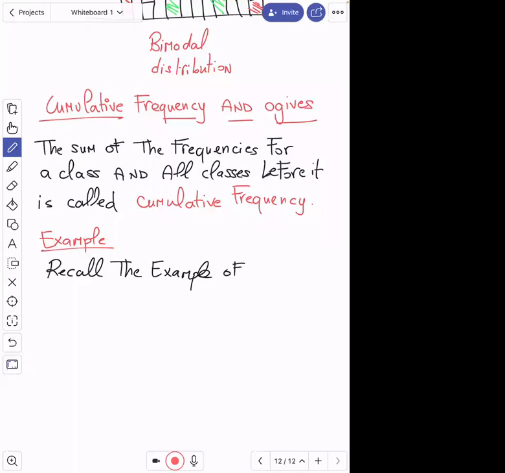I think we had 24 cars. Yes, 24 car speeds. Let me remind you the frequency table.